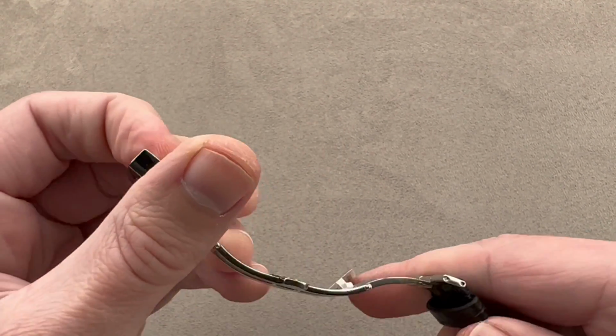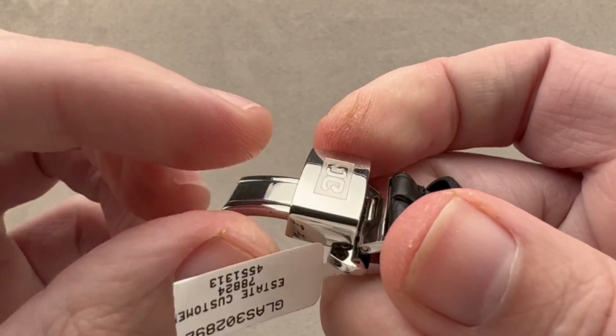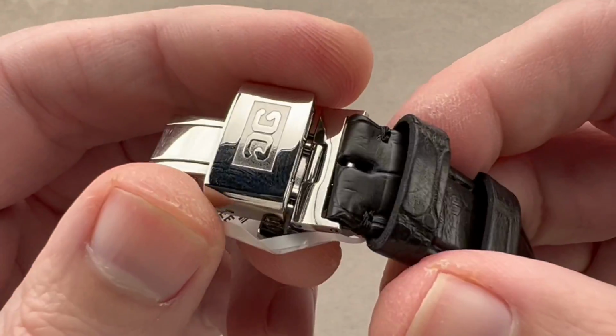Of course, a deployant clasp is designed to guard against accidentally dropping your watch, but if the strap pulls through the buckle, it can still fall. So having this clasp system is very smart. You have a clasp inside the clasp.